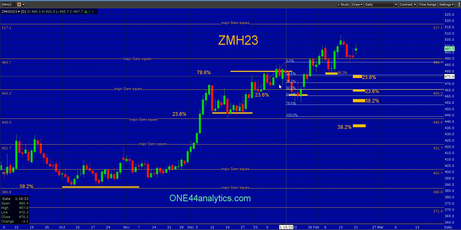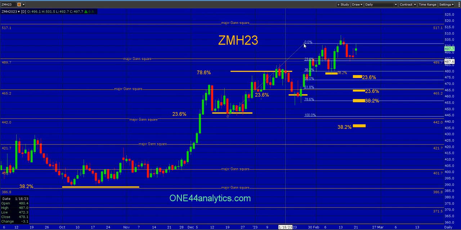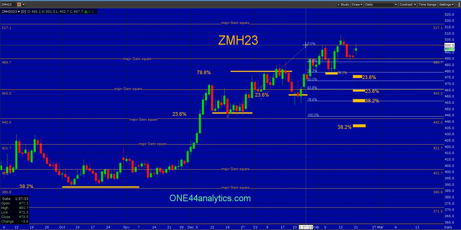Again, this one's more important because it's of a much bigger range. You always got to keep that in mind. Just because it violated 38 of this move here doesn't mean this whole move is over. You have to get yourself back out to the long-term levels. Now we look at this and we go here, and you can't. You're not even getting back to 23% of this whole move here.